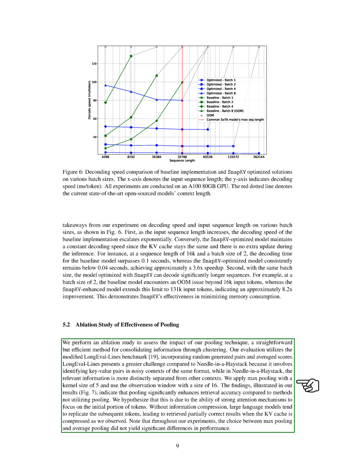We then conducted an ablation study to evaluate the impact of our pooling technique on information consolidation through clustering. By applying max pooling with specific parameters, we observed a significant enhancement in retrieval accuracy compared to methods without pooling. This improvement is attributed to the strong attention mechanisms focusing on the initial tokens, preventing replication of subsequent tokens and leading to more accurate results.